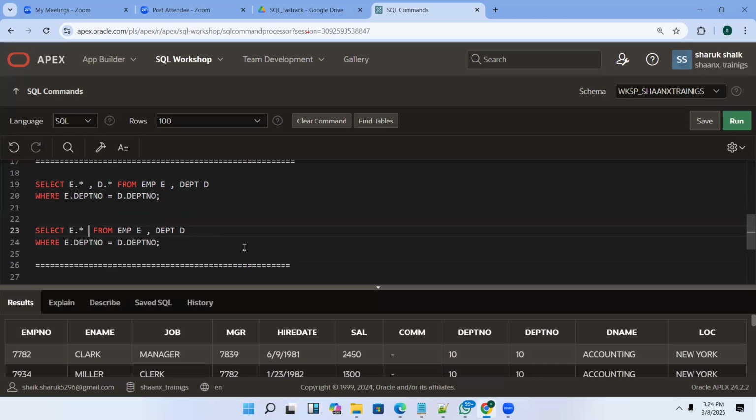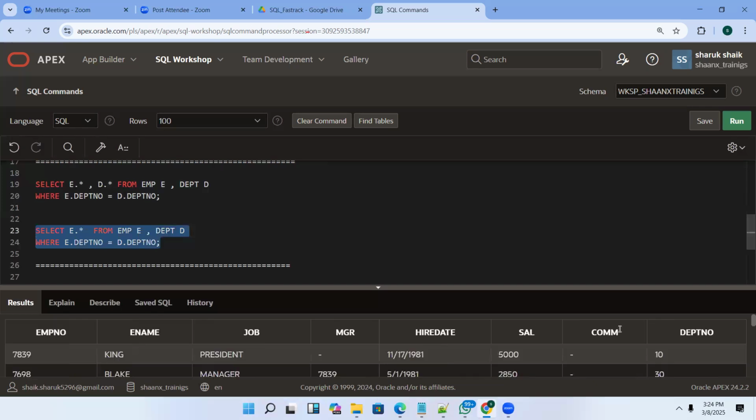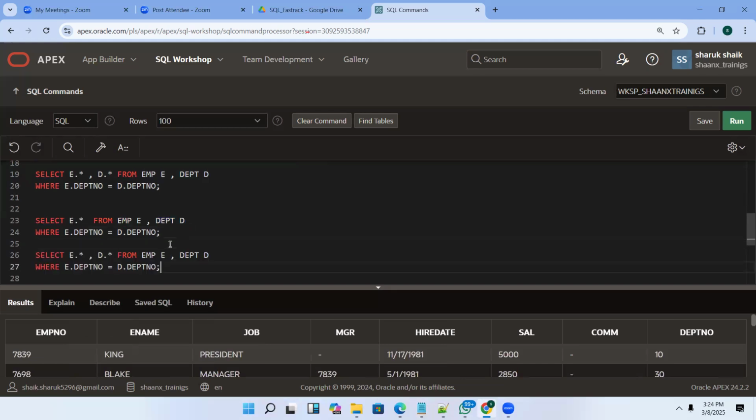Can you guess and tell me the output? In the select statement, I'm only trying to fetch data related to the employee table. I joined these two tables, but in the output I'm just fetching EMP data. It is showing only employee data.